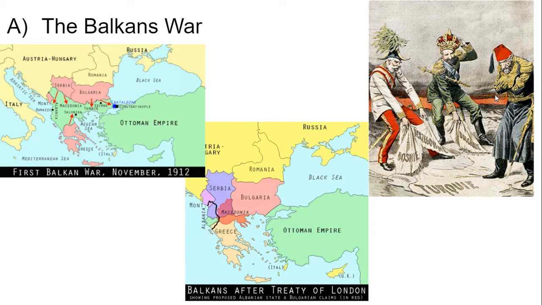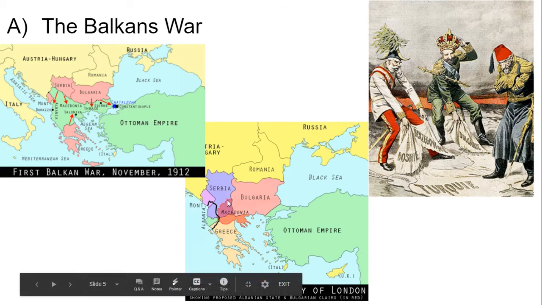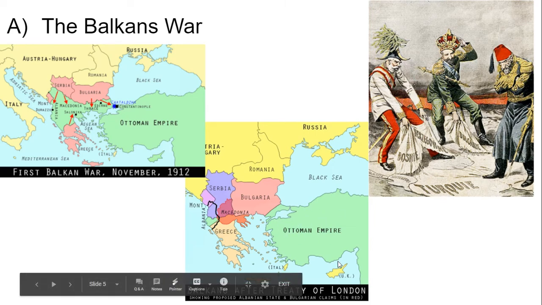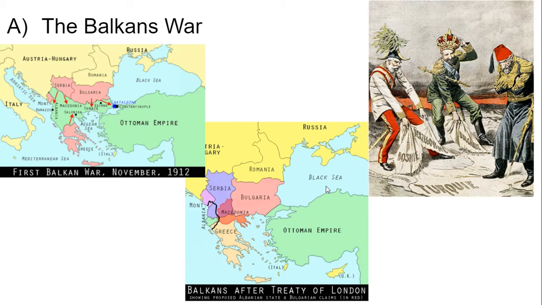Then there's conflict in the Balkans, which is one of the things that led to the spark to start World War I. The Balkans is this region in between Austria-Hungary and the Ottoman Empire. There are these states: Serbia, Bulgaria, Albania, Macedonia, things like that. And there was a series of different wars here where different countries were trying to pry stuff off the Ottoman Empire. These newly conquered territories were then, of course, trying to create their own nation states, because nationalism is, of course, an important cause of the war.